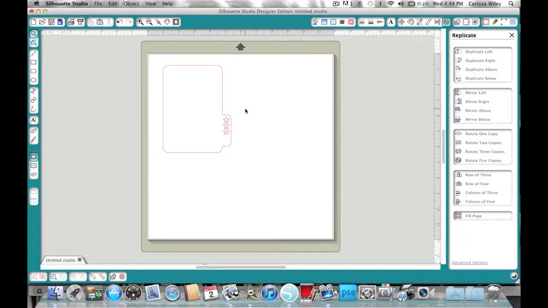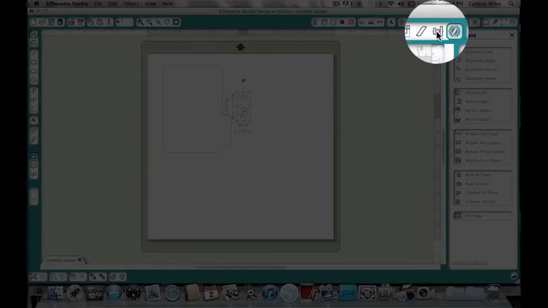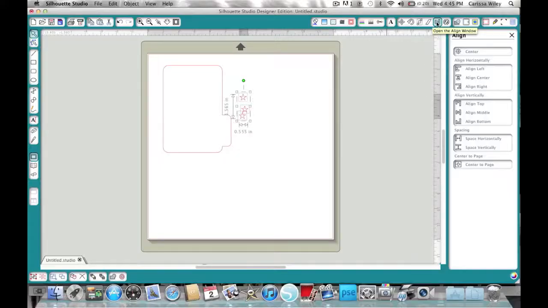Now, if you were to duplicate something and you wanted to make sure that your spacing is correct, say these were just here and here and here, I could select all of those stars, go to the align window here, and click that. And I want to space them vertically, and then I want to align center. So now I have brought those into a perfect row. Now, these are actually a little bit too far spaced for what I want, unless I want it to fill the entire tab. So that duplicate below actually put it directly below where I needed it and kept them not only centered but spaced correctly as well.